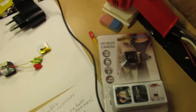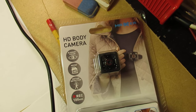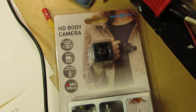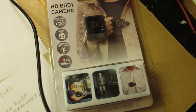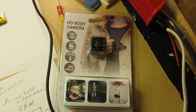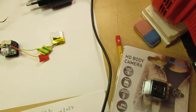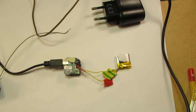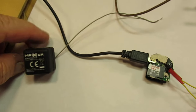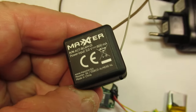The problem proved to be that I could not get it properly working. Sometimes it wanted to work, sometimes it did not work. And there was a piece of paper here saying instruction with which you can say IDs to set the camera on and off. And this is one of them here.